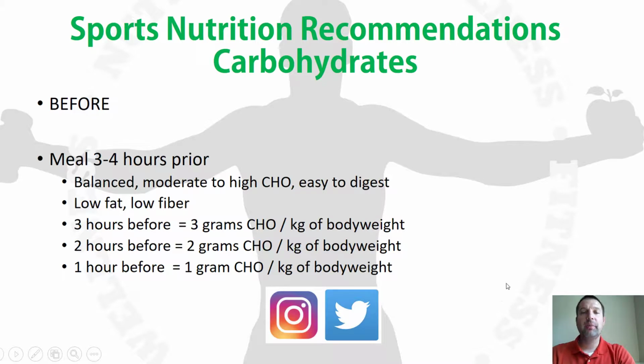Okay, let's take a look at carbohydrate recommendations prior to exercise. There are a couple of recommendations that we can look at as things get closer to training or competition. One thing I want to tell you is to be aware that training and competition is not necessarily the start of our game or our match, but this time period is reflective of the time that we will start warming up for that game or competition. So let's think about this. If we have a game that starts at 7 p.m., we may start warming up for that at 5:30 or 6 o'clock, maybe an hour and a half prior. Let's just say we start our pregame preparations at roughly 6 p.m., an hour before. This 3 to 4 hour window would start 3 to 4 hours prior to that 6 p.m. warm-up time frame. Okay, keep that in mind.